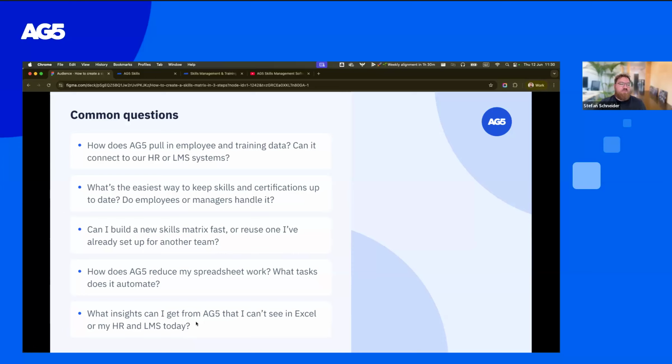What insights can I get from AG5 that I can't see in Excel? I think I explained it multiple times already today. When a skill is running out, it's difficult to see in an Excel sheet. For how long is something valid? It's difficult to see in an Excel sheet whether a certificate was uploaded, maybe who even added the result, and when it was added.